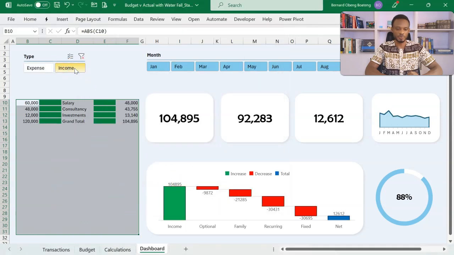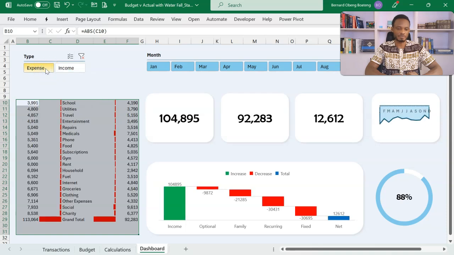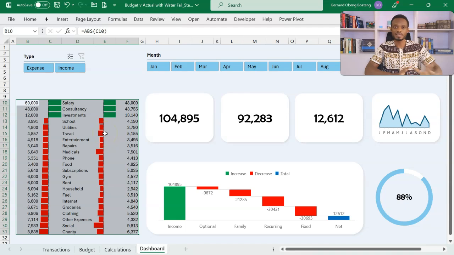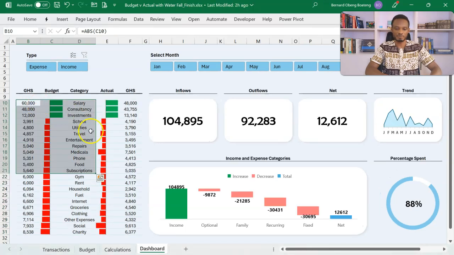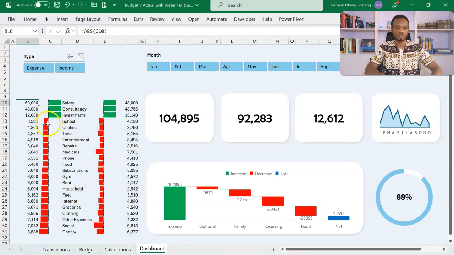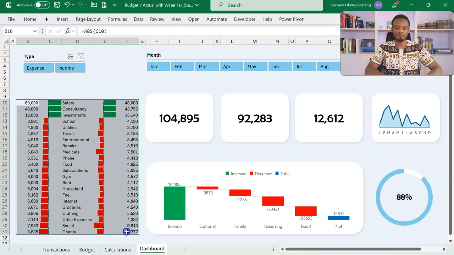If I click only income, we have a blank space. If I click only expense, we have this. So this will make sure that the staging is always clean. Now we also want border lines, some faint border lines to just make it easier on the eye. So one last conditional formatting we are going to use is to show border lines if the value in the budget section is greater than 0. At least that's one logic that we can use.